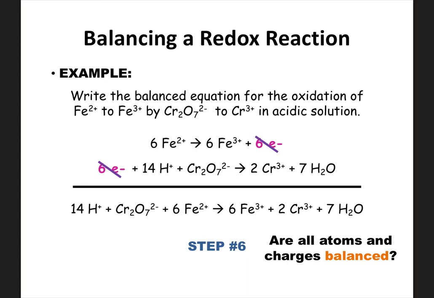And you can check this to see if you're right. For example, I see here that I have 14 hydrogens on the left side. And when I look for all the hydrogens on the right, I do see 14 hydrogens, and so on. You can check every single element. You can make sure your charge is balanced. All right, that's how you know that you did this right. So essentially here, this is an acidic solution, so I don't have to do step 7 for this one, but I will show you an example of what step 7 looks like. So now we went through every single step so you could see what you would do for each of those steps. But you got to get to a point where you can memorize those steps so you know exactly what to do for one of these balancing of a redox reaction.